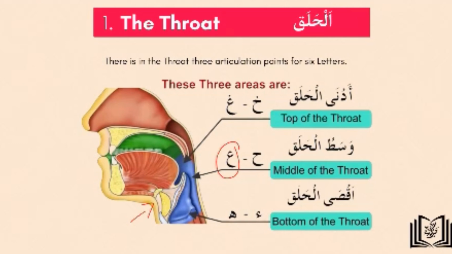Yes, it means this part is from the middle of your throat. It comes from here. But when you are keeping your finger, you can feel this part touching your fingertip. Just like I said, when you're reciting Aqsal Halaq, keep your hand on your chest and feel it. When you're saying Hamza, Ha, you can feel a very tiny vibration in your hand, right? It means that you're pronouncing these two alphabets correct.